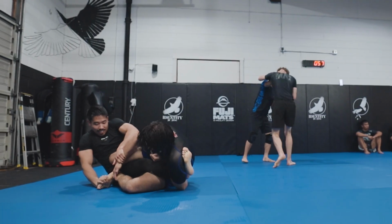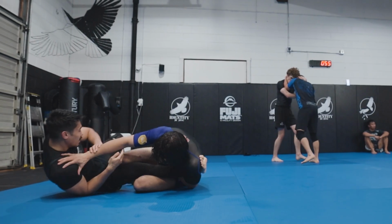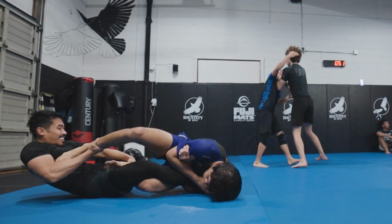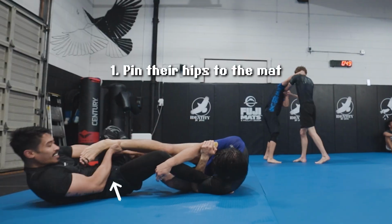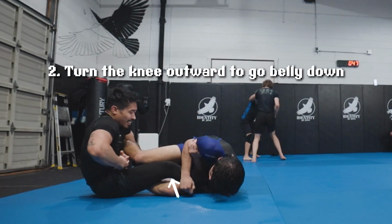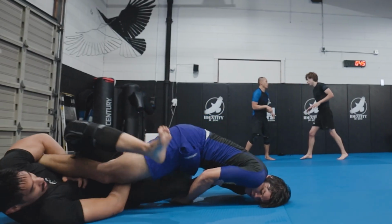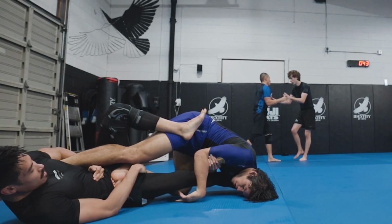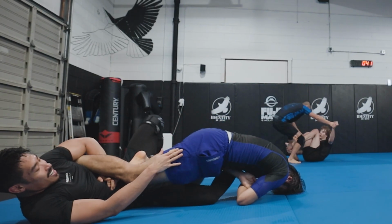Now, looking at that in the round, as my opponent pulls my foot off of his hip, I go ahead and swivel my foot to the inside position. And from here, we use objective 1, pinning the hips, and objective 2, turning the knee outward to get the finish. Also notice because I have inside foot position, as he goes for a counter ankle lock, I'm not as afraid of it, and I know that I can break his foot before he can break mine.